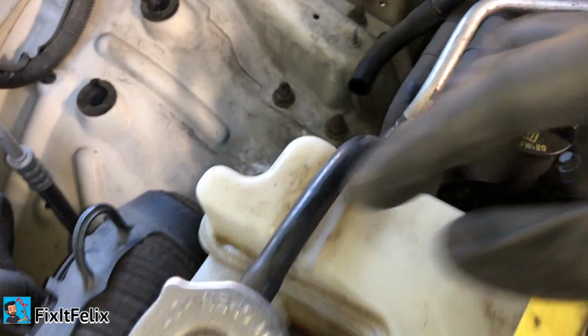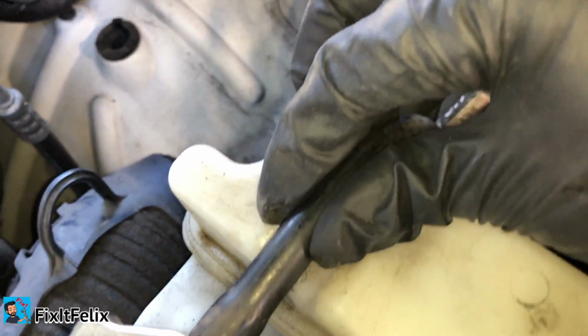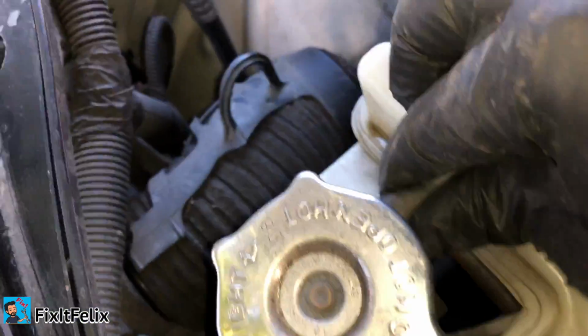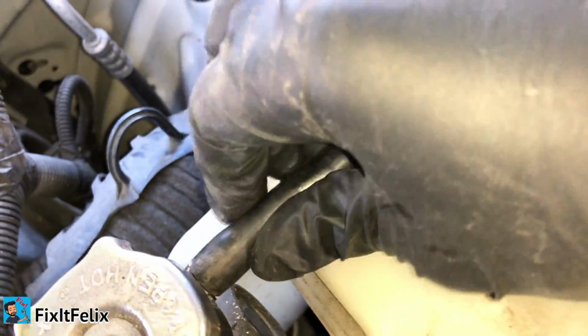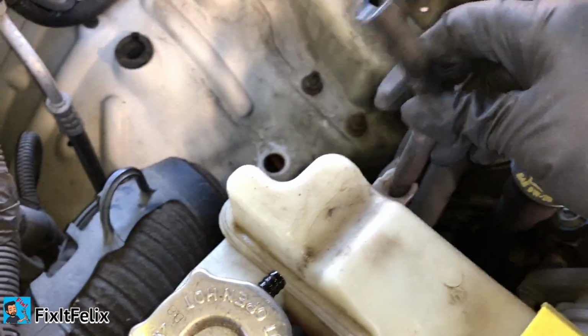Alright, now we're going to remove this guy right here. If it doesn't want to come out, like if you try to pull and it doesn't come out, try to twist it a little bit, but be careful because you might break the radiator. So just twist and turn, twist and turn there. There. That's it.